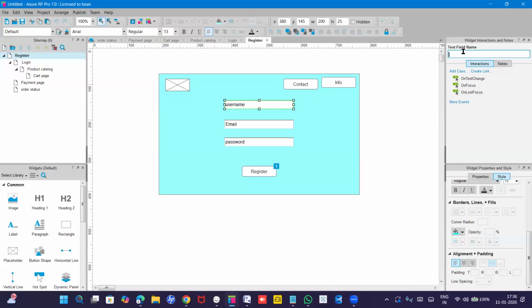Let me rename it, so here I am giving username. Okay, so for the email, the text field name I am giving as email. And for the password also I am renaming it as password.